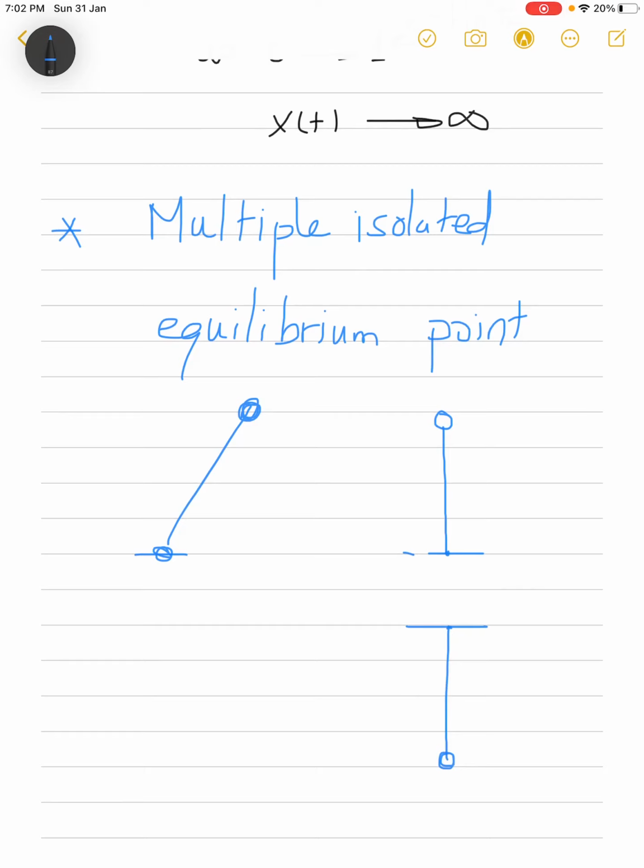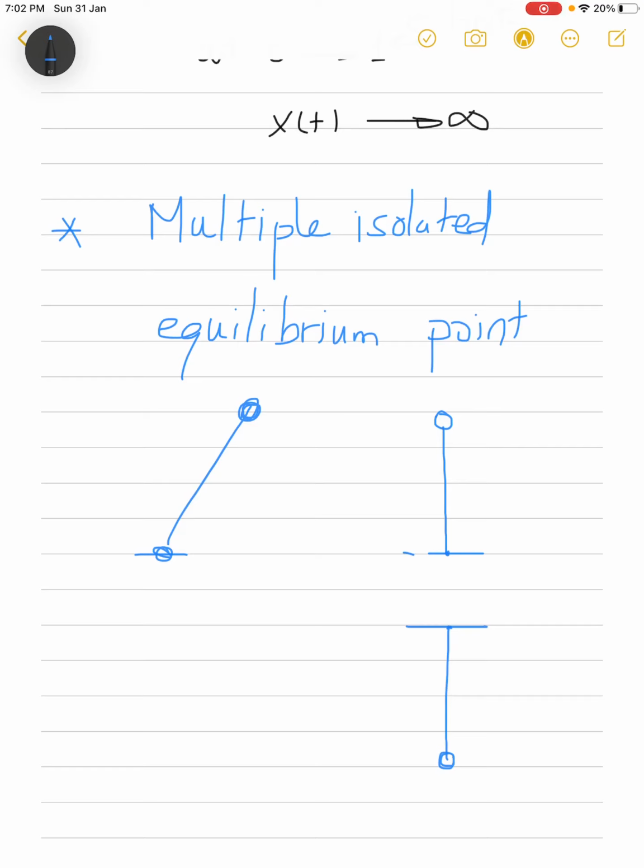So if we put the pendulum standing still in the vertical up position or the vertical down position, and we don't apply any disturbance to this pendulum, it will remain there forever, and we call that an equilibrium point. So we have here two possible equilibrium points for this system, which is a nonlinear system.